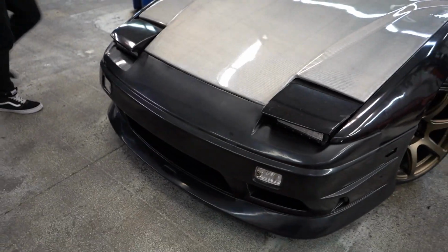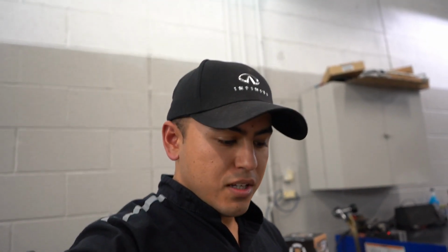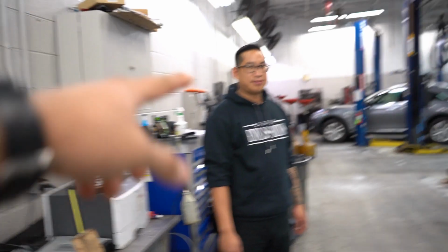Alright. Now the bumper's gonna explode. Well, yeah, if I hit something, the bumper's gonna crack. That was better. But yeah, that was the installation of the Street Faction bash bar, crash bar, whatever you want to call it. Hope you guys enjoyed the video. If you guys get it, fitment is perfect unless your car is messed up, but mine wasn't. So we got Danny over there again for the help. It's really appreciated.